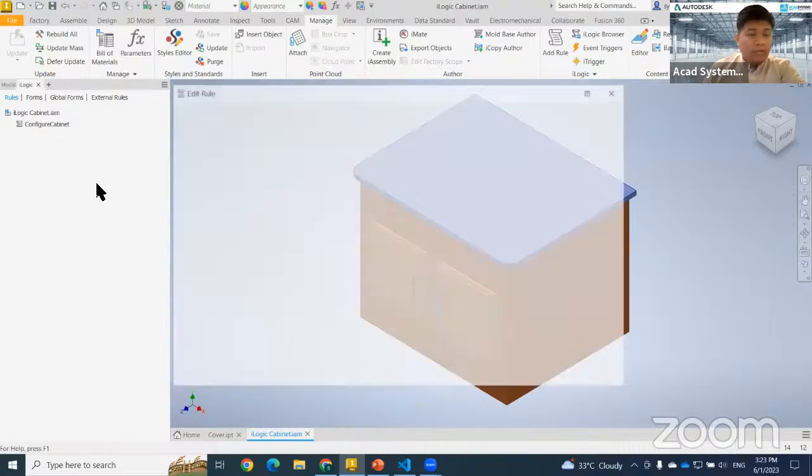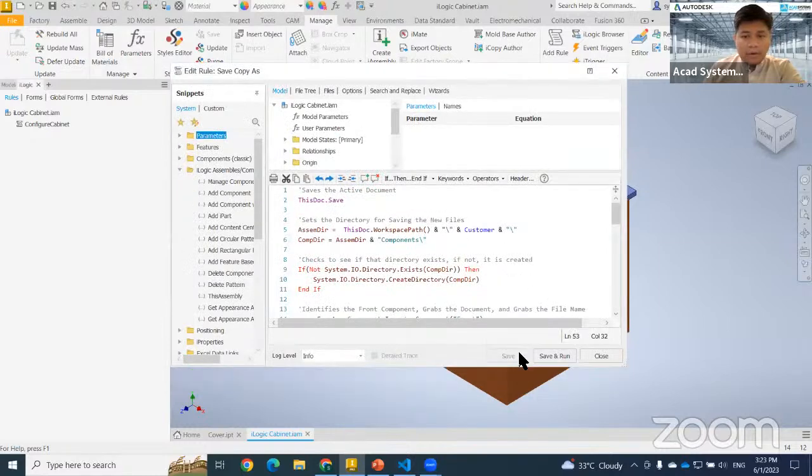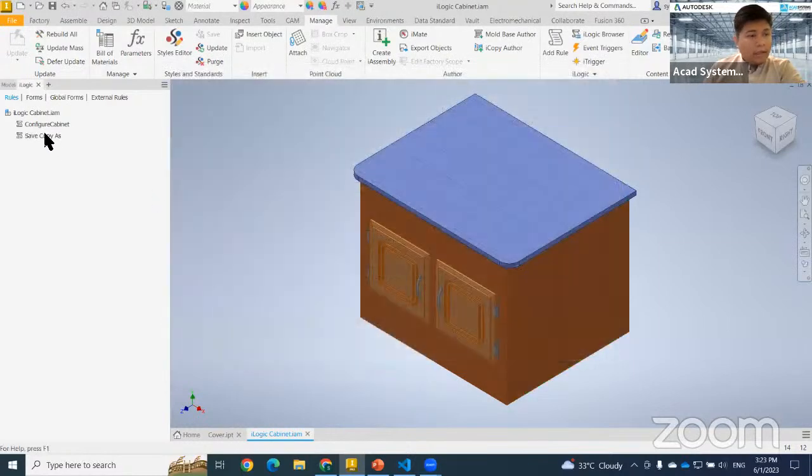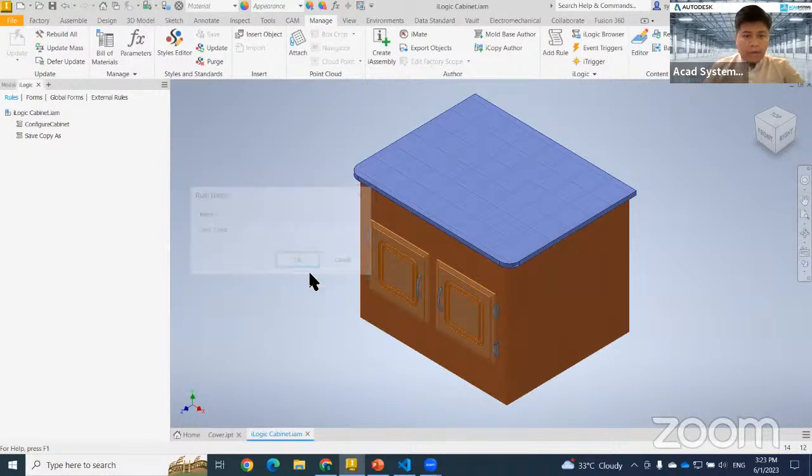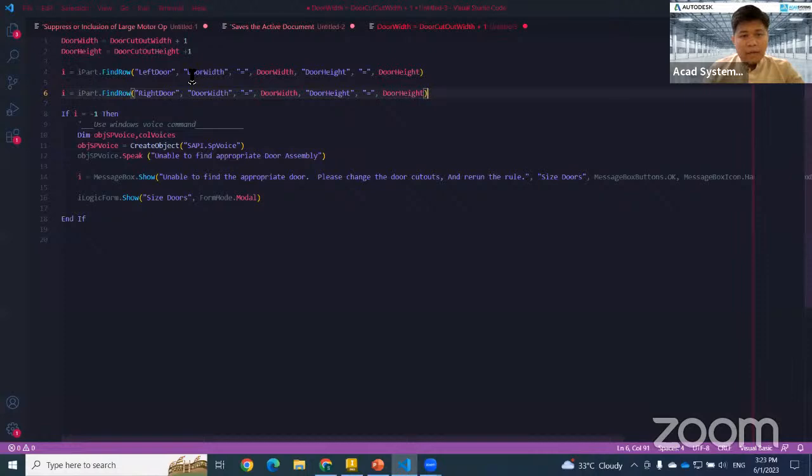For this one, I just need to save because the file is already in here. The second iLogic that I need to create is the dot check. For this dot check, I want to make the part change its length to fit into the opening, and it can also have a voice over.